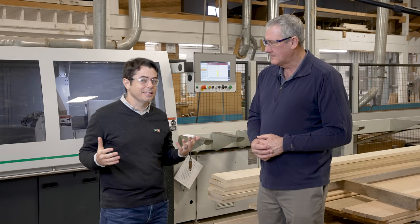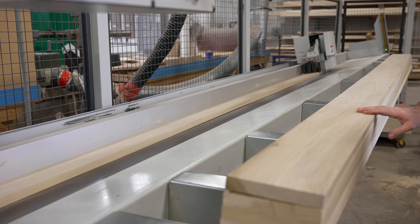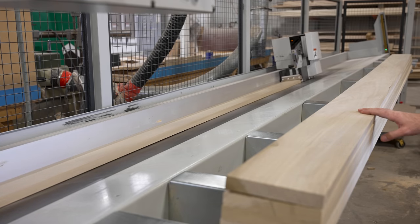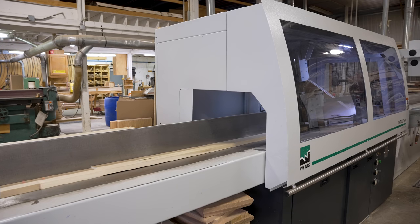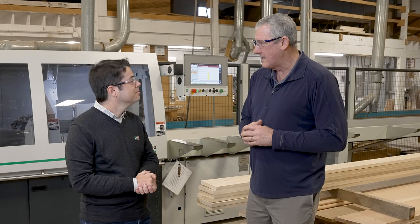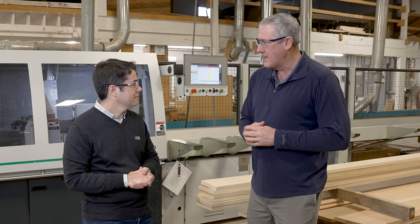They call this the S90 Speed for a reason, so I'm sure you guys gained some efficiencies when you installed it. Yeah, compared to the old chop saw and doing it all by hand, it's a heck of a lot faster — measurably faster. It's been a great investment for us and helps us really every day. The guys are using this literally throughout the whole day.